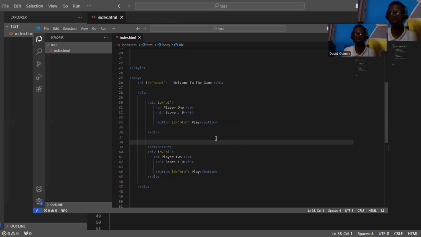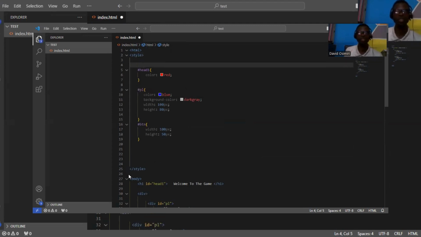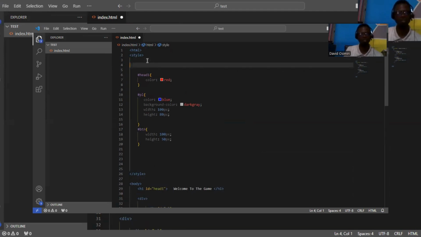Okay, so now that we're done here, bonus tip: you can actually use the registered name in the computer to change the background color of your document. So body as a name, we don't need to declare it.